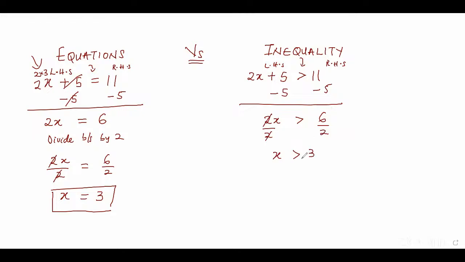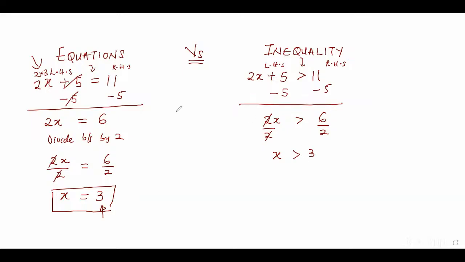This is not a specific solution. Just like in this case, we have x is equal to 3. So in this case, x can never be any other number but 3. But this one, we say x is greater than 3. So all the values of this solution will be defined for all values of x that are greater than 3.